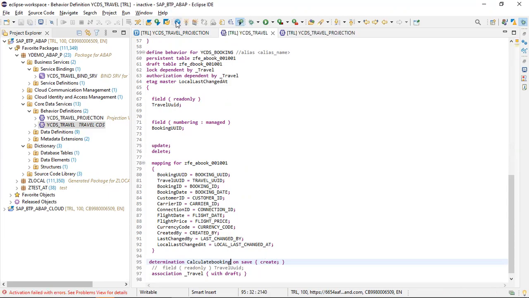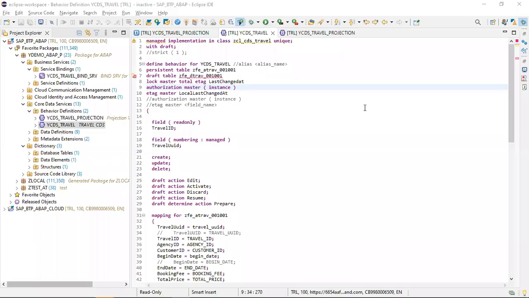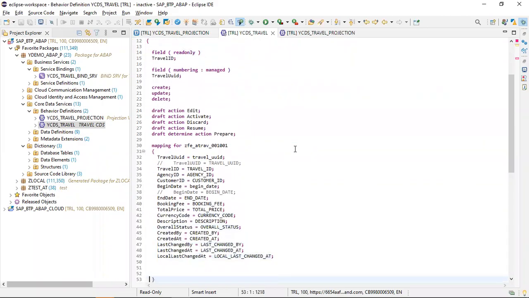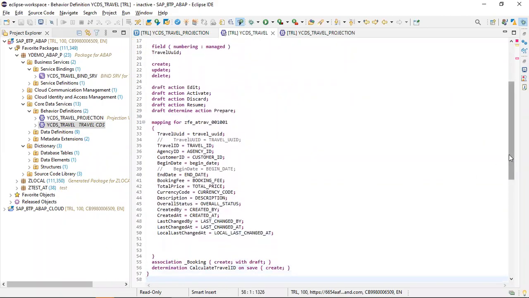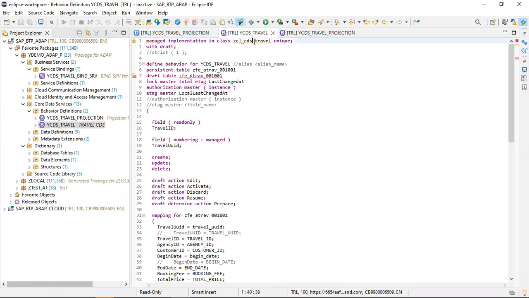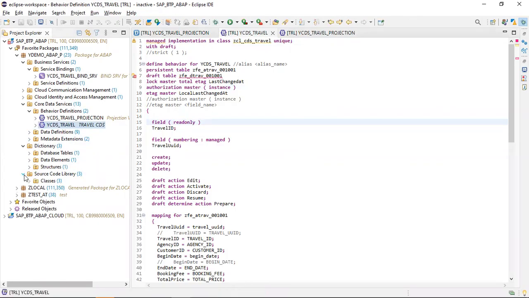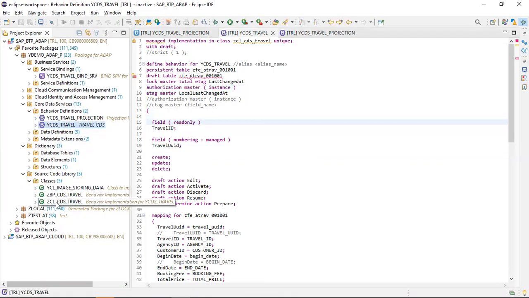Some error is coming. Here you can see, if I navigate to this class, how can we navigate? Just select the object and press F3, or else you can go from the left side pane, the source code library, and you can see the class. So this class we have created.